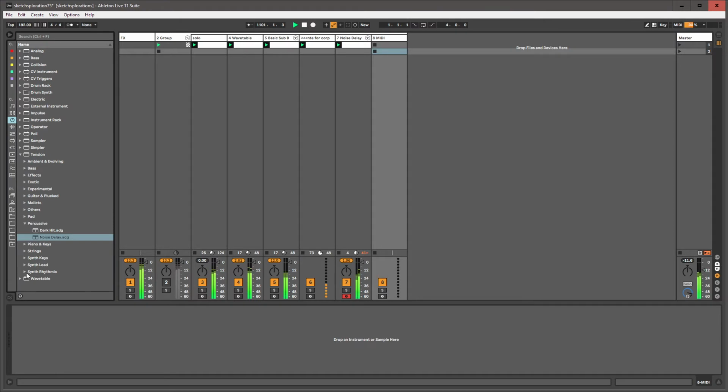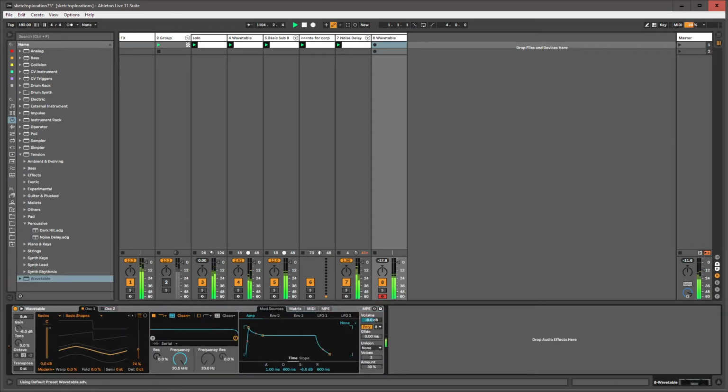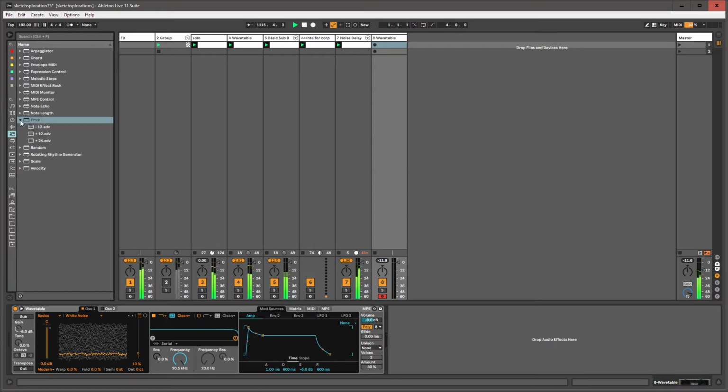I know the wavetable will provide some noise. White noise, yeah. It's kind of a very strange, I guess, very wavetable sounding noise.